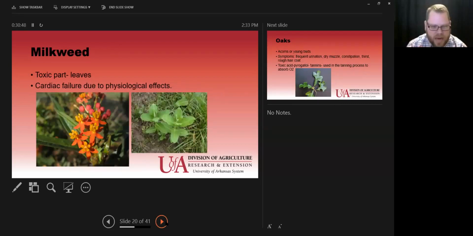Our next one is milkweed. The toxic part is leaves. And I just have to say this with milkweed, that it's both the butterfly milkweed and then just a natural milkweed that we find, or common milkweed. Both of them, the leaves are a problem, but the newer milkweed that a lot of people plant for monarch butterflies is growing in popularity. So just keep an eye out on that. And as we talk about invasives in a little bit, you'll see that several invasives came with a certain purpose, but they escaped the landscape and then they became a problem.